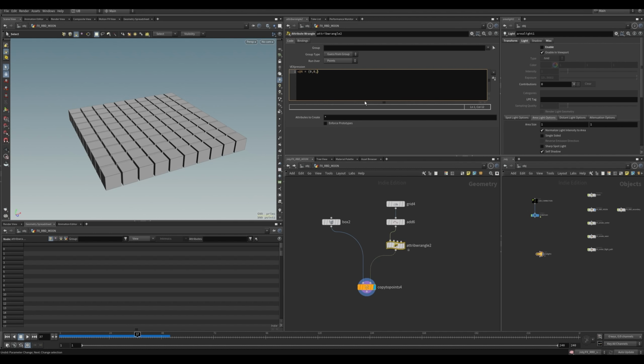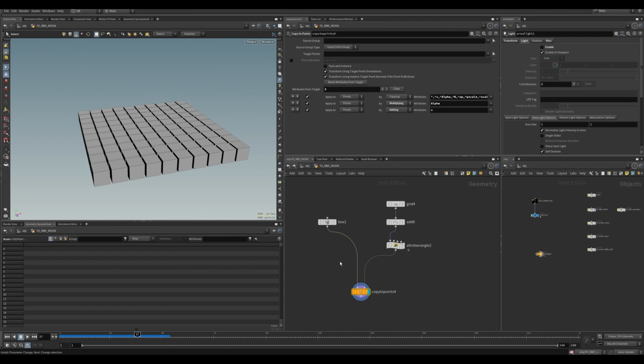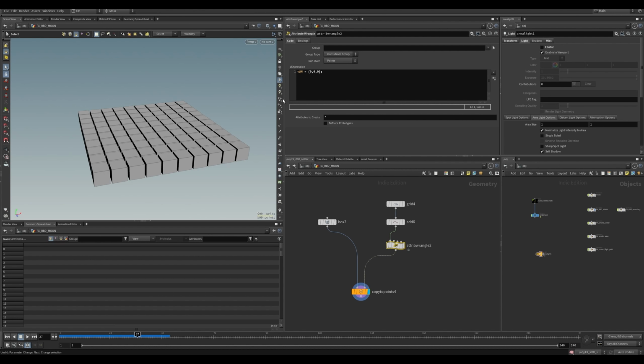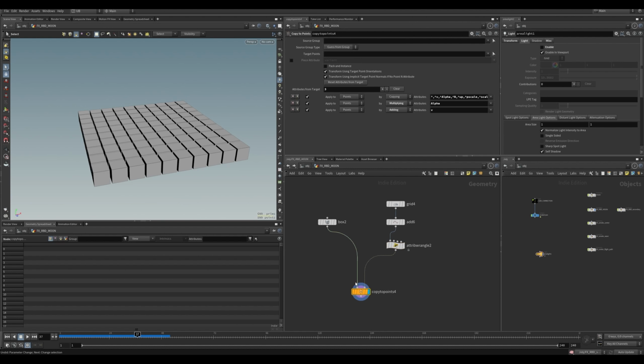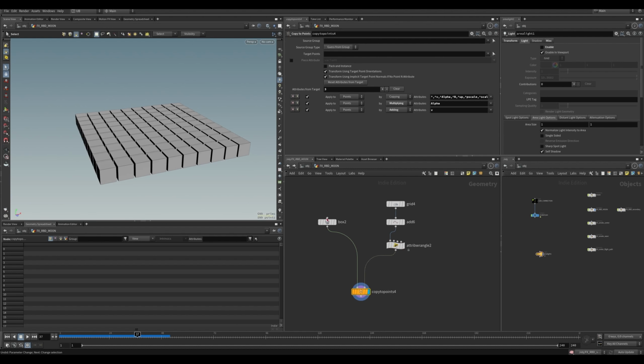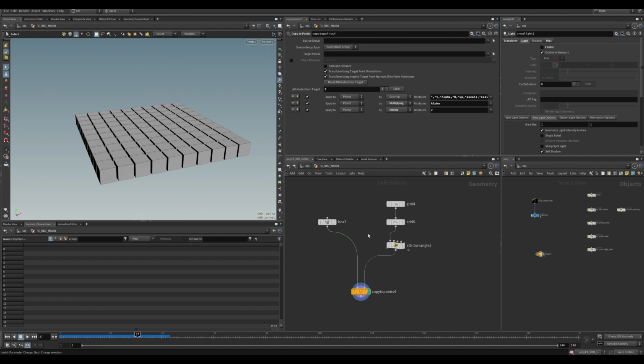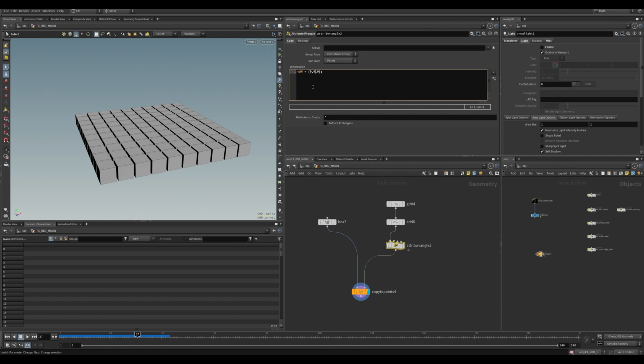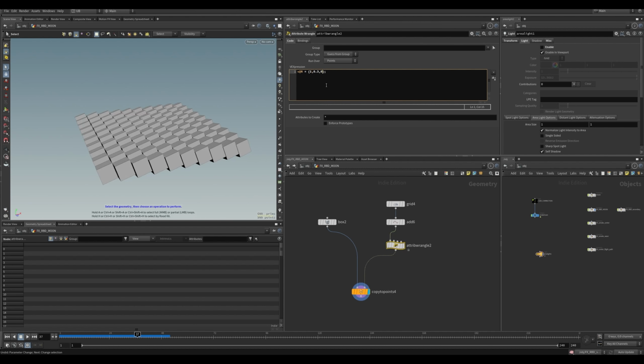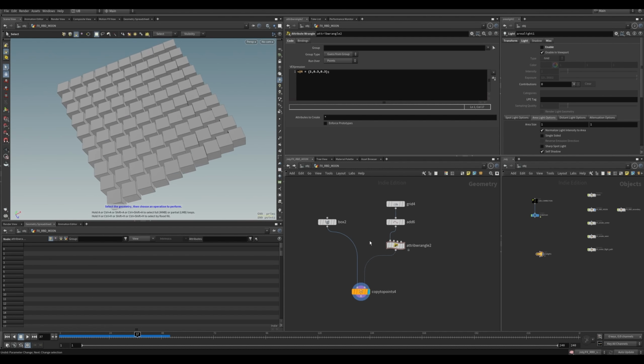Because it's set to 0, copy to points will know that if we give it a normal attribute, it's going to be using that to rotate our geometry. So if we start changing any of these values, we're going to start changing the rotation on our geometry.